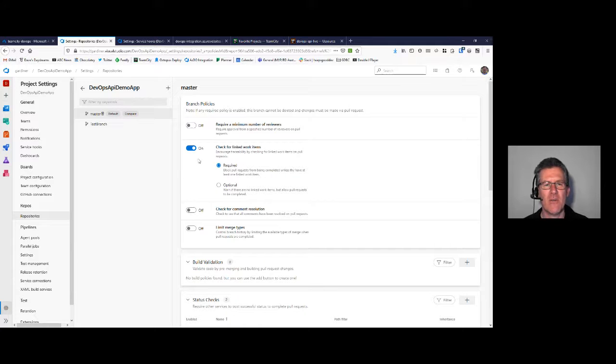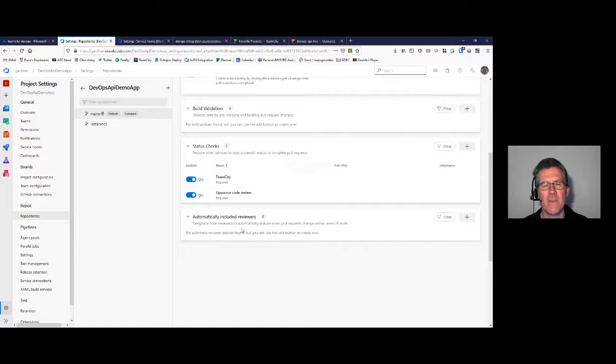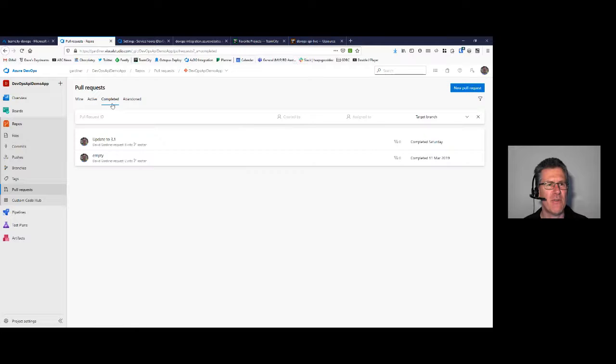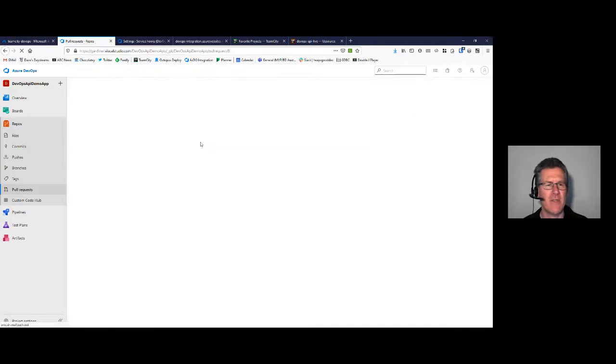We'll see that our current policies include that we want to make sure that we're linking a work item to each pull request that's required. And if we scroll down the screen, we'll also see that we're requiring our TeamCity build and our Upsource code review. So they're the three prerequisites for a pull request to complete. If I jump back to my pull requests, we haven't got any active at the moment, but if we find one that's been completed, we'll just open that up and have a look.